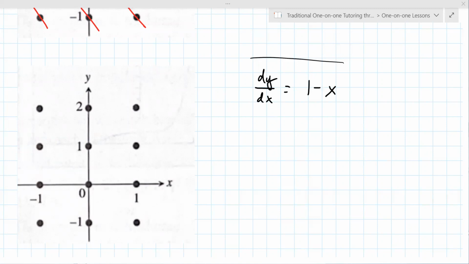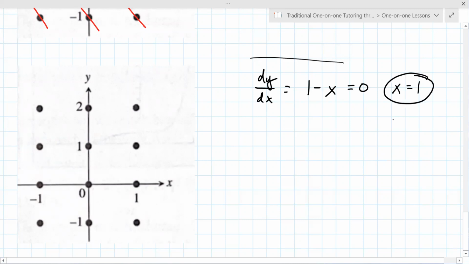So I set it equal to 0, and then you get x equals 1. So is that like when x is 0, they're all like slope of 1? When that's the where, and then this is the what. So it's x equals 1 is where you're going to do that, which is over here on this side. And then what it is, the slope is always 0. Sorry, I misspoke, I had that backwards. Okay, so I did it wrong then.